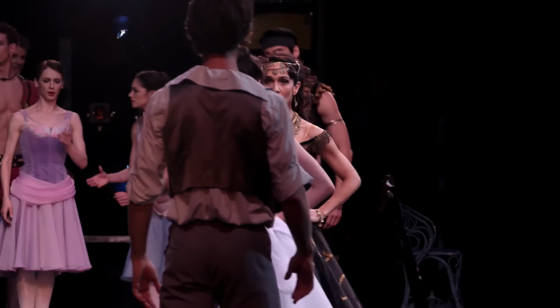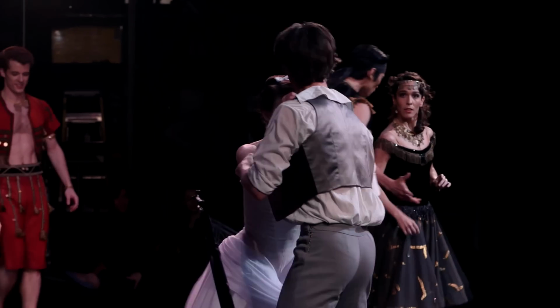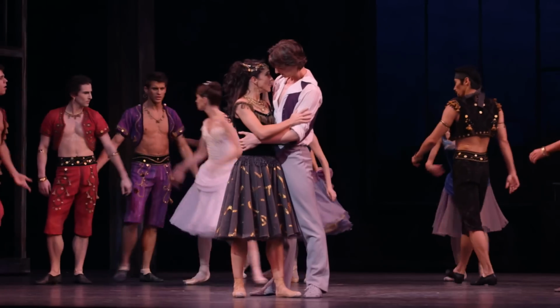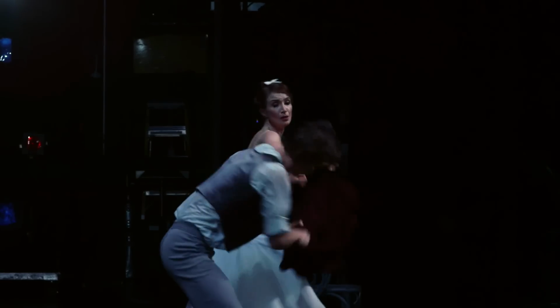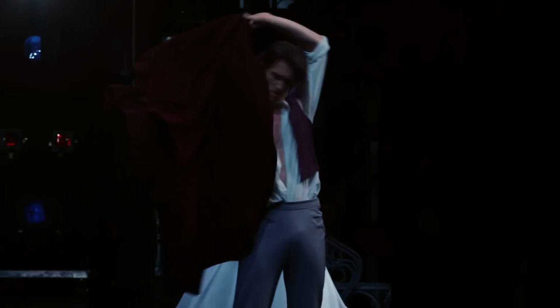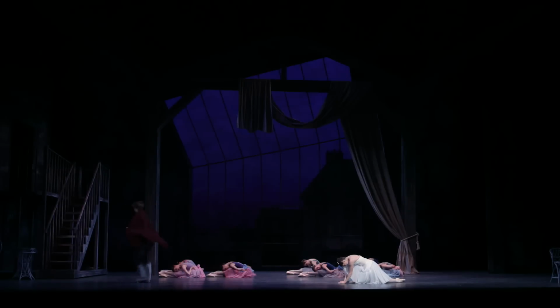It's a bit unusual to be in this position where I have to stop the girls fighting for me, because usually it's the other way around. At first she's grumpy and frustrated and a bit jealous of what she's got that I haven't. But near the end, her lover has fallen in love, or lust, with the gypsy girl and leaves her, so it ends up being quite heartbreaking.